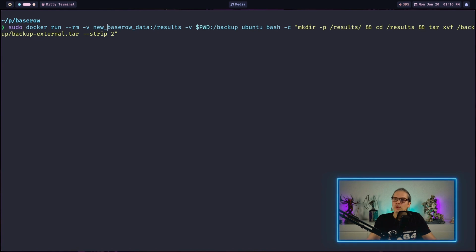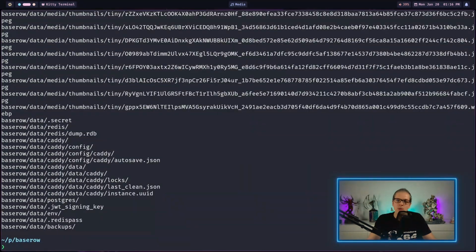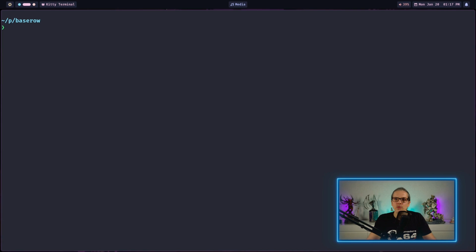And I want this volume named baserow_data again. Now our volume is restored, and of course, as we don't have the database in our volume right now, we need to make sure that the database is set up and running. So we will just do that.